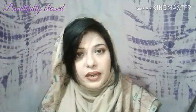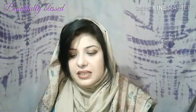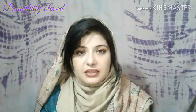Next I want to share with you guys some tips and tricks about this little device. I hope many of you know what this is. This is a lash curler, and this is a Rivaj lash curler. Anyhow, I find this the better one. In the market there are other kinds available, but it has a nice grip as well.